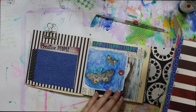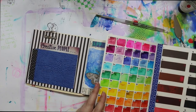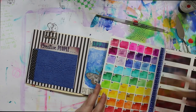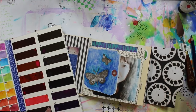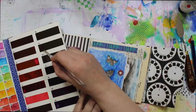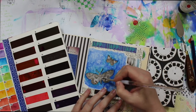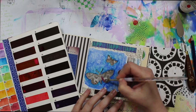Now, I could make this a realistic butterfly, but I don't want to. I want to use purple. And the purple I think I want to use to start is the number 9. So number 9 is right here. All I'm going to do is dip my brush into some water and pick up some color off of my palette. This is my Peerless watercolor palette. I'm just going to start down here at the bottom, and I'm going to brush some color on.